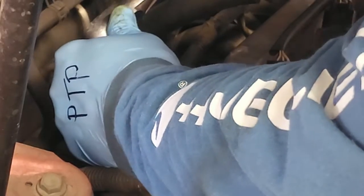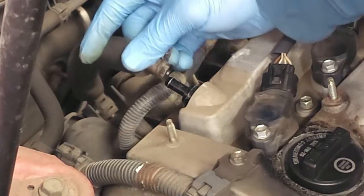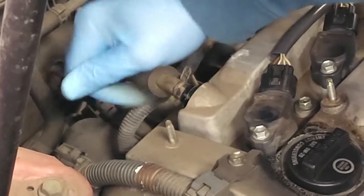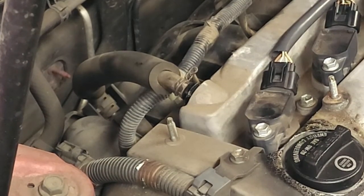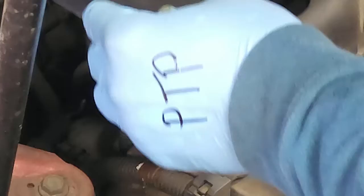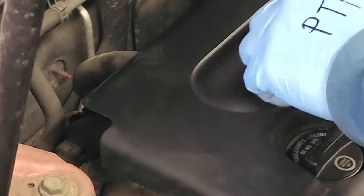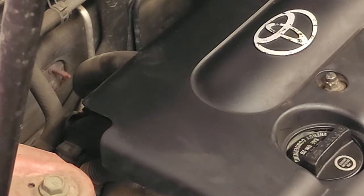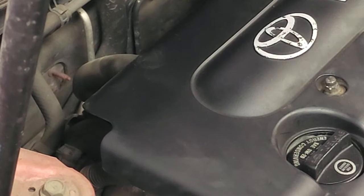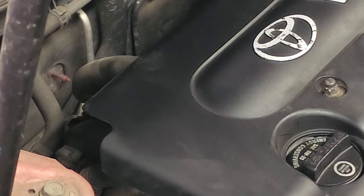I'm pulling up probably about 15 foot-pounds of pressure on that. Here's my hose — I'm simply going to push it back on like that. Double-check that my clamp is in the right place. We're pretty much done at this point, so we're just going to replace the cover. We have our two screws for the valve cover — two 10 millimeter bolts — and we're going to tighten those down with the ratchet. That just about wraps up the positive crank ventilation valve replacement on the 2007 Toyota Camry with the 2AZ-FE engine.